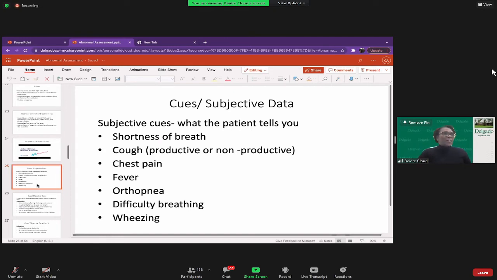And when you're doing history taking on these patients, what other questions might you ask them? Do they have a history of smoking? What environments do they work in? Good one. Have they experienced this before? That's a great question. I always ask patients that. Have you had this before? And if you have, how did they treat it? And how did that treatment work for you? One of my favorite questions. And if they're coughing, is it productive? Is it non-productive? What are they coughing up?